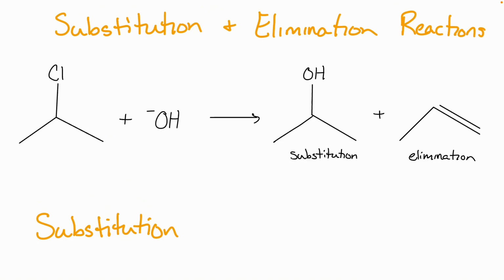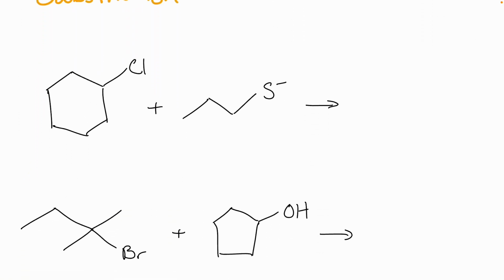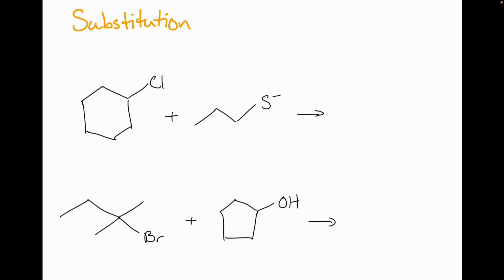So let's get started. Remember, this chapter is all about alkyl halides and the reactions of alkyl halides. We said that they're going to undergo two different types of reactions: substitution reactions and elimination reactions. Last class, all we did was talk about the substitution reactions and being able to predict products. So let's just review real quick. Here are these substitution reactions, and you're going to give me the products of these reactions.